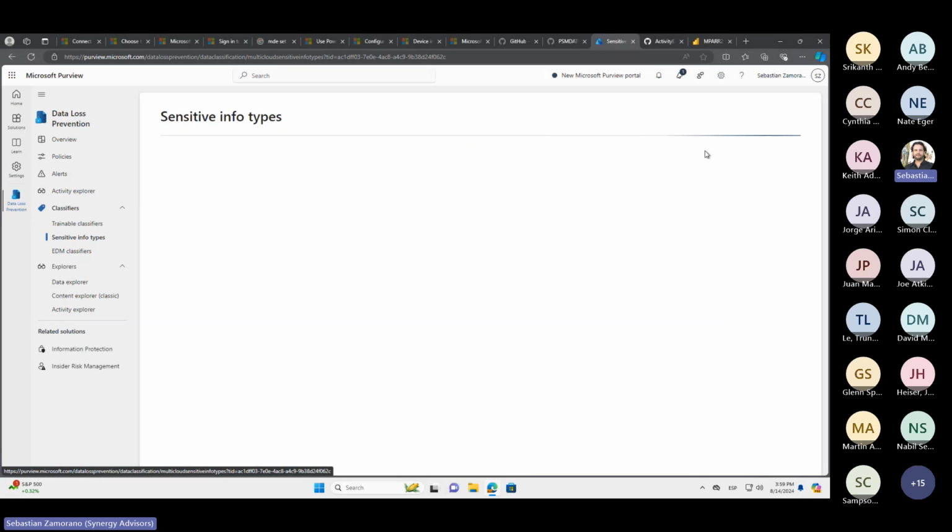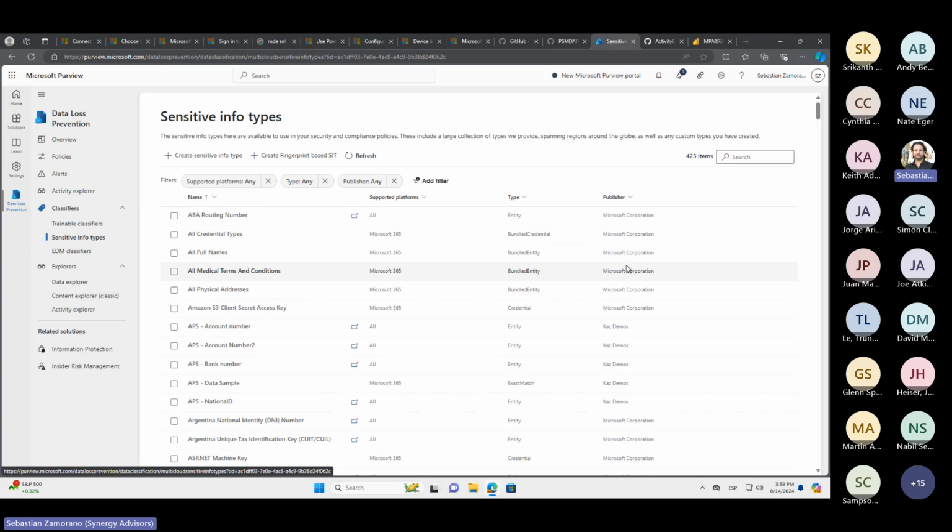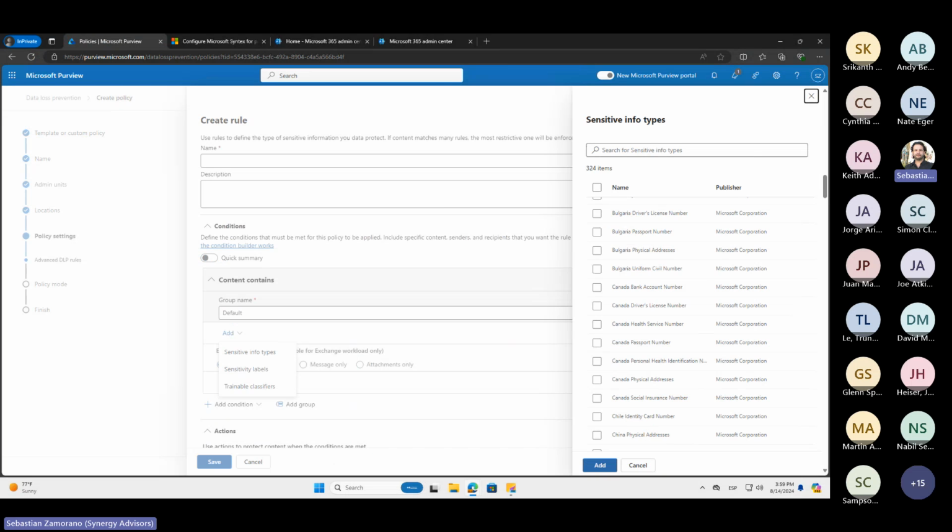I have more than 400 sensitive information types, several of them custom ones, or based on exact data match or document fingerprint. That can be very helpful to identify your information.